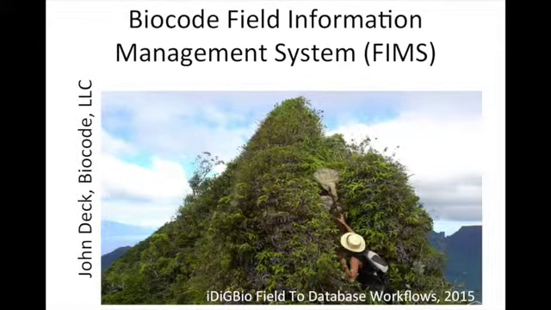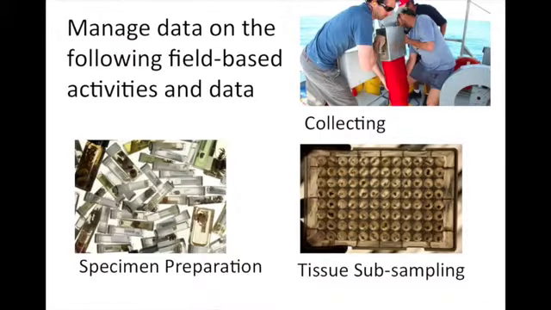I'm going to tell you about the Biocode Field Information Management System, or FIMS, and this is a tool for field biologists and researchers to collect data in the field and publish it online. The FIMS system manages data in the field that pertains to collecting events, preparing specimens, and undergoing tissue subsampling.